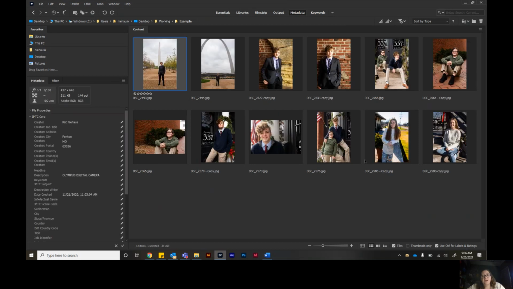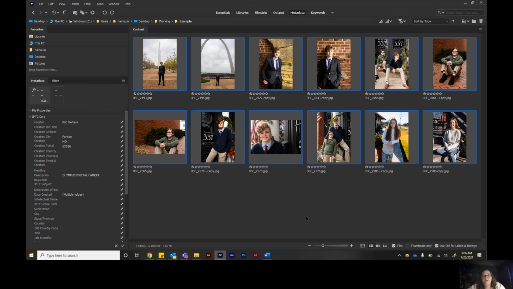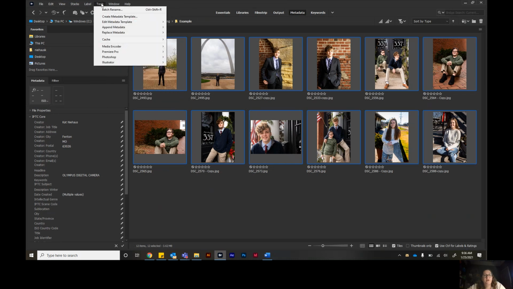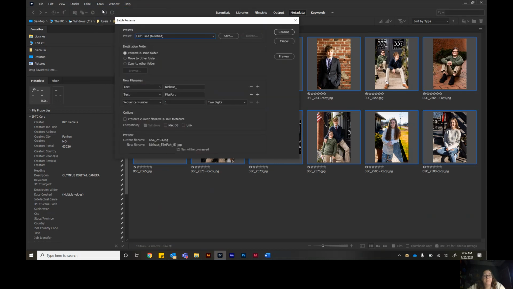Now let's say that we wanted to name all of the files. So what I would do is I'm going to select them all, and you're going to have to turn them all in. So I selected them all, and I'm going to come up to Tool and Batch Rename. In this window here, I can name the files exactly what I want, and this will actually stay from time to time. So the next time you come in, you'll just have to correct the second part and change the name of the project that you're working on.